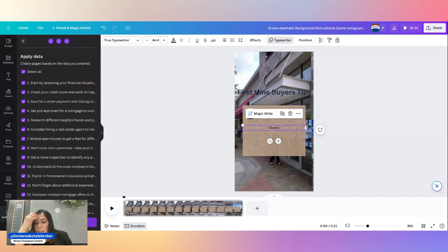And I'll send the steps to you guys so you can see how to do that. I really encourage you to do it. It just saves you time, and it's hard to have things for each day. But just remember all the different things that you're doing in your business, and try to take photos and video of everything, so that when you sit down for that 30 minutes, you can go back in your camera roll and say, oh, I was at an open house, I want to talk about this. That could be another thing you do, open house tips, and maybe post those on the weekend or on Fridays.